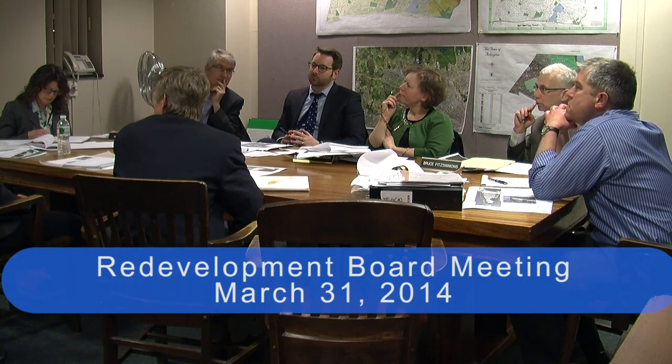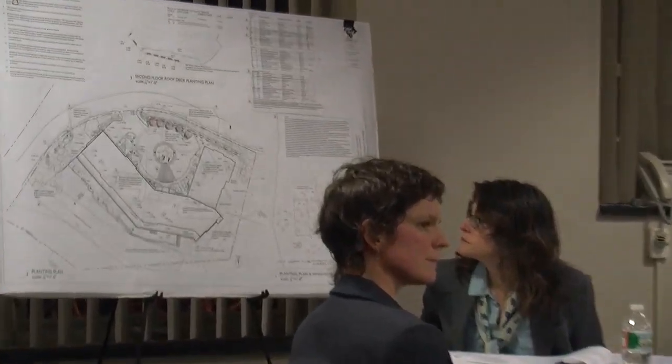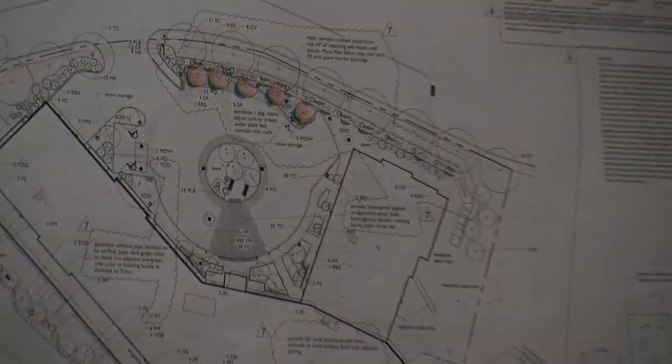And do we denote the storage area? I did point to it on the left side where that parking space is on this plan. But is there a note on the plan? On this plan, there is. There is. Okay, great. So then maybe that ties that together, which I think it does.